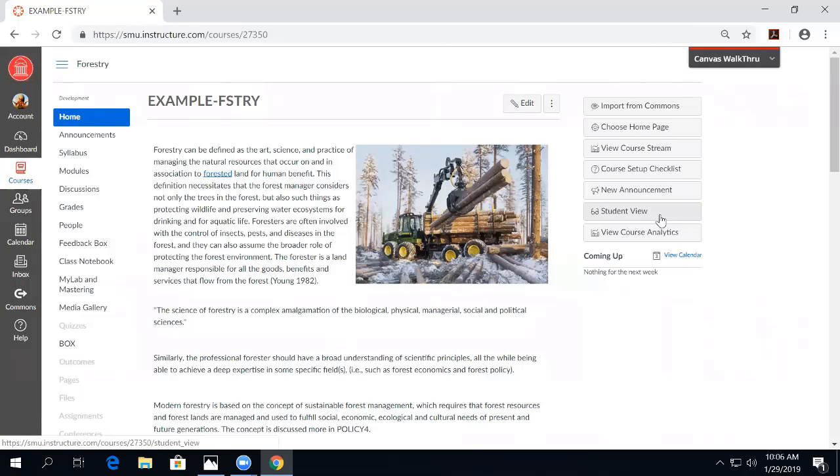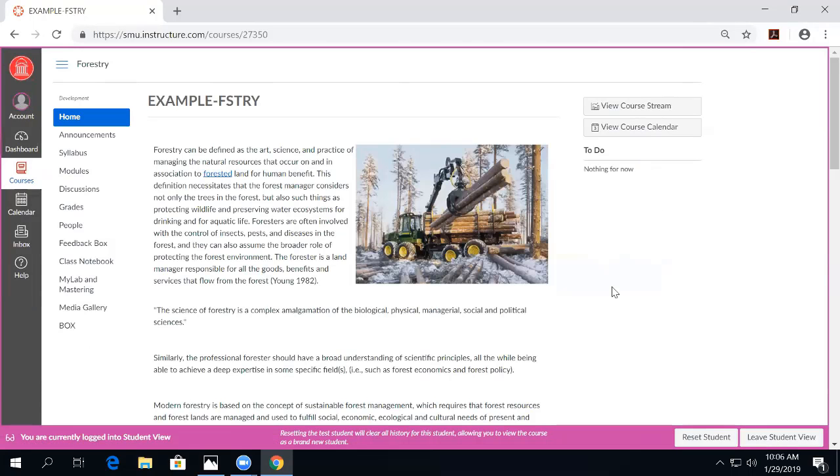The student view. It used to be that you could only find it in settings, but now it's straight up right there, and you can immediately go into student view. And if you're not familiar with student view, there's a couple of features down here. Student view creates a real live acting student. It does work. It will accept submissions. It'll create grades. Anything that a real student can do, it can do.